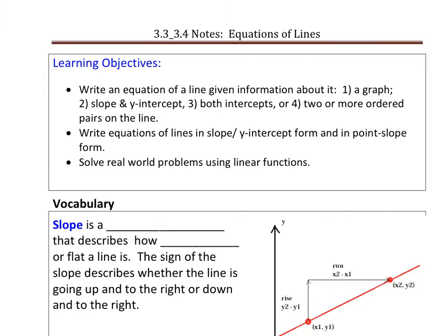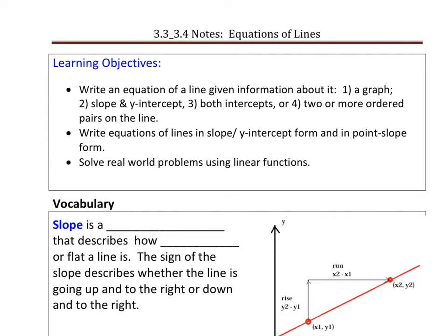So the learning objectives of this section are to write equations of lines. Last week we looked at the slope of lines. We looked at how to read the slope off a graph. We also looked at how to determine whether lines are parallel or perpendicular from the slope. And we also looked at why the slopes of perpendicular lines are negative reciprocals of each other by rotating points on the lines. So that was last time. We're going to review a little bit of that slope again, but then mainly focus on writing equations.